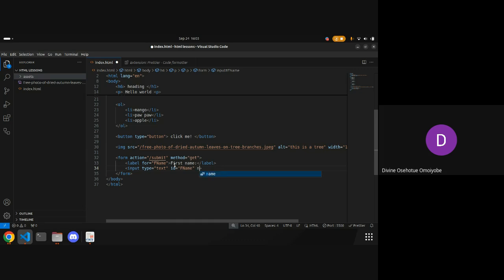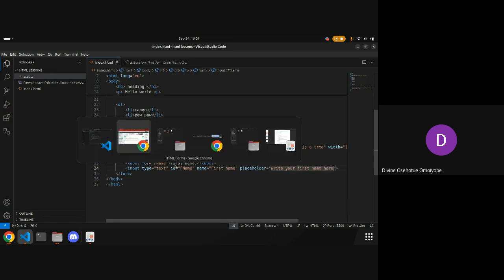Let me just use something else instead, for this it is first name. And then we can decide to also have a placeholder. There are different input attributes when you want to create a form. Let's have a placeholder saying write your first name here.